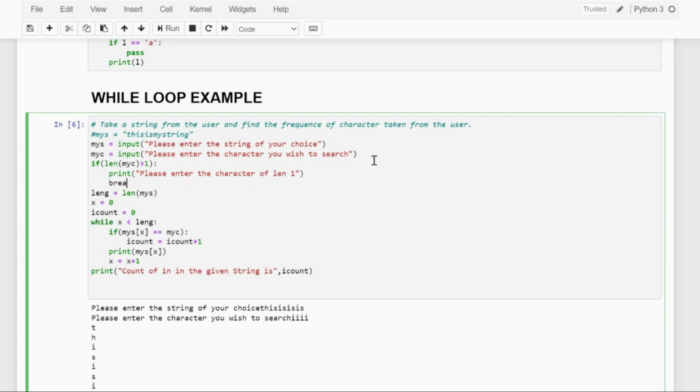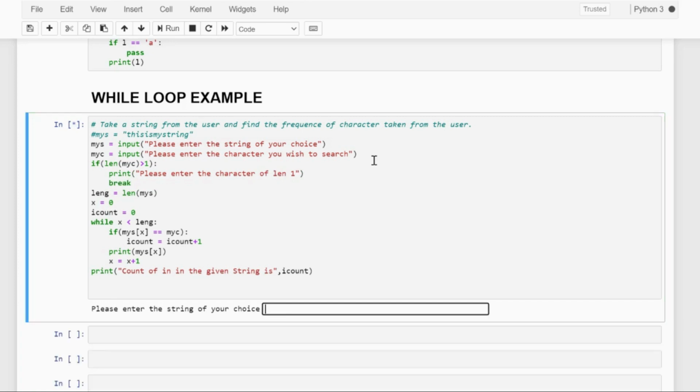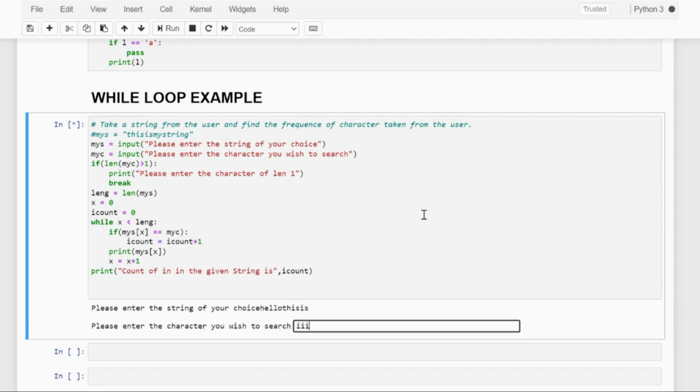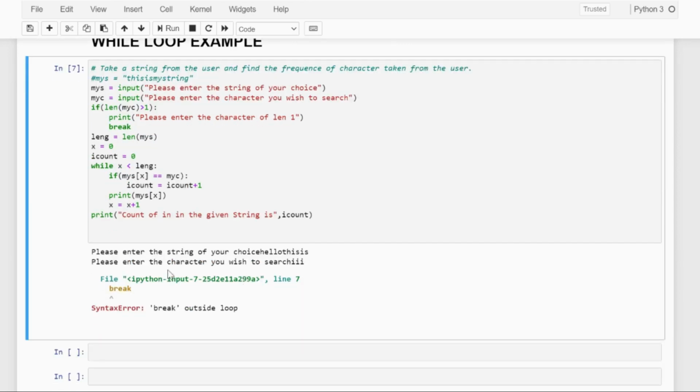Okay, and then I will break. Now if I see the difference, I say hello, this is something. Then I say I. It says please. Okay, break. Okay, that is interesting.